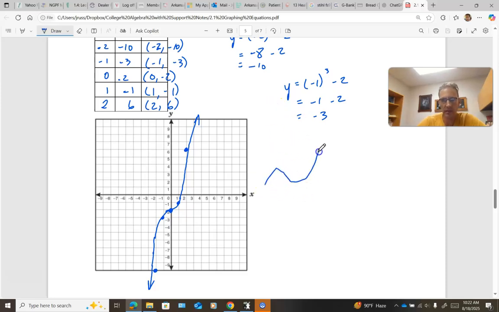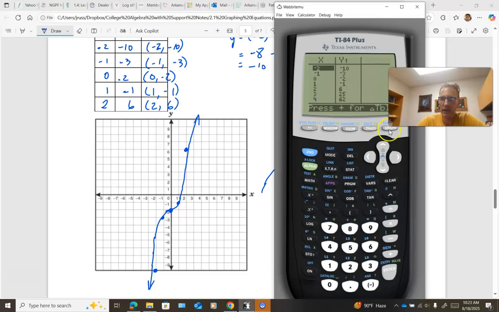Sometimes they might look like this. Okay, they might have one peak and then one valley, or sometimes like this one, they may come up and then just kind of go straight across and then go up again, something like that. Or if they're upside down, they might come down and then go back up, something like that. Okay. So that's kind of how these behave. Let's actually go ahead and graph this one in the calculator. Yeah, looks like what we got, doesn't it? You could have done that for the previous example as well.